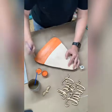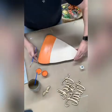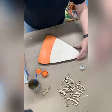All right, so I'm done with my first coat of orange. I'm just making sure it's not moving around. It shouldn't.